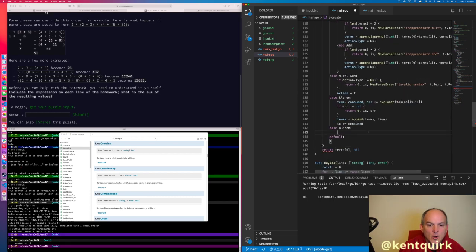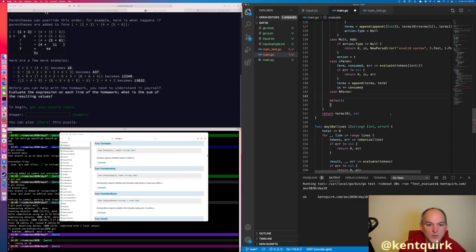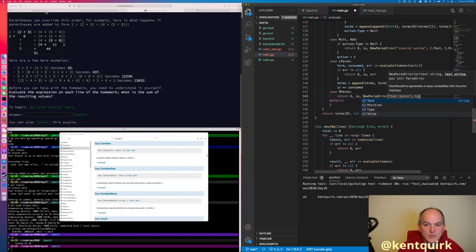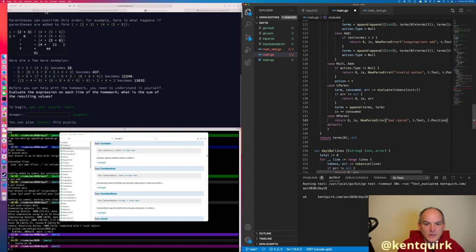Actually, r paren can't occur out here unless it's an error. So if r paren occurs at this level, return 0, ix, new parse error, bad paren, t.text, t.position.